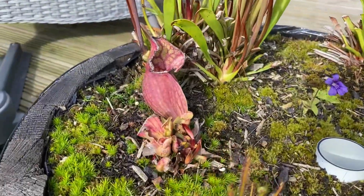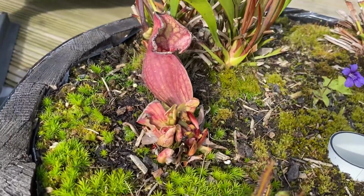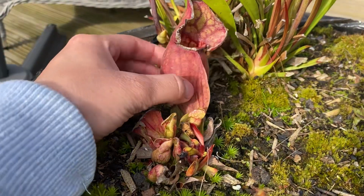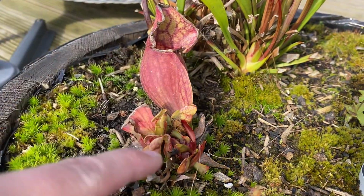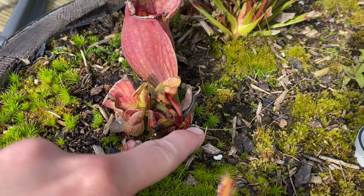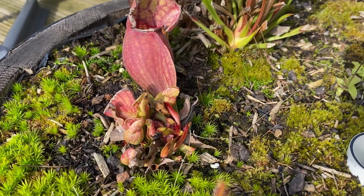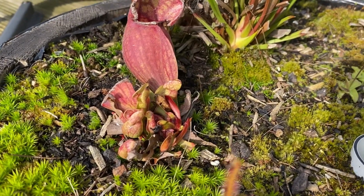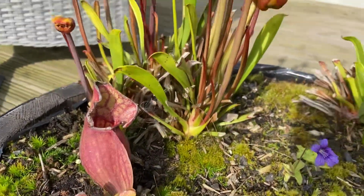Moving on to the Purpurea venosa over here. So once again, same kind of thing. I've only really got the one pitcher left on it with some very tiny ones at the base here. But once again, you can see the new growth that is slowly coming back. Everything is a lot further behind in the bog than in the greenhouse, just due to being exposed to the elements.